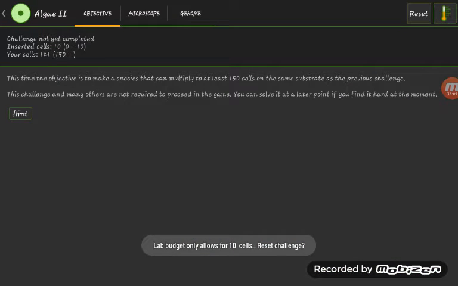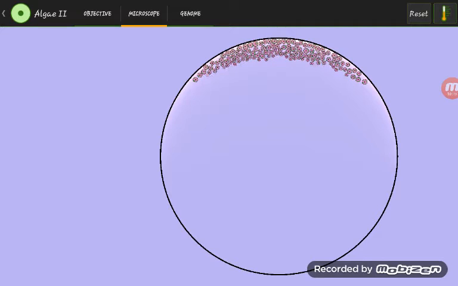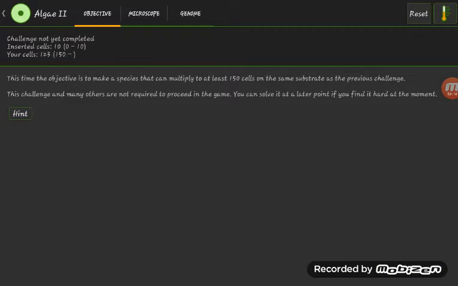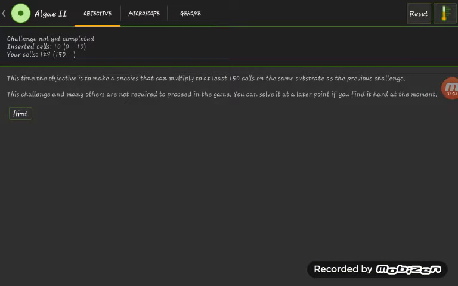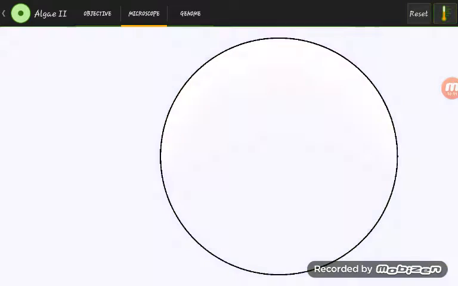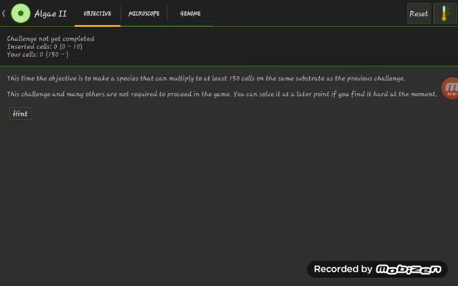I think we're going to do this one. Oh no! They do go down. It just went up to 120 and then... Yeah, see? I'm not gonna do this one. Oh, wait. Made it up to 130. Can it bring it back up to 150? Can't. Okay, let's reset that.